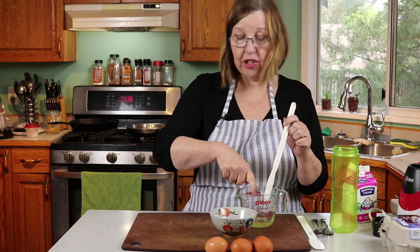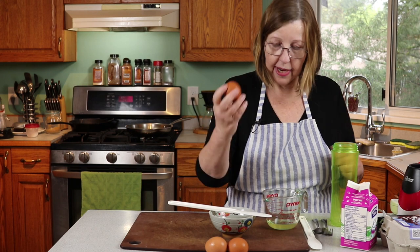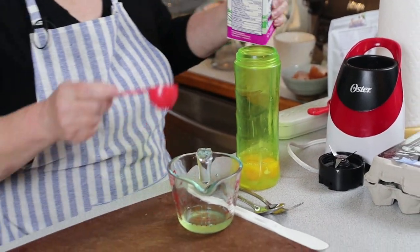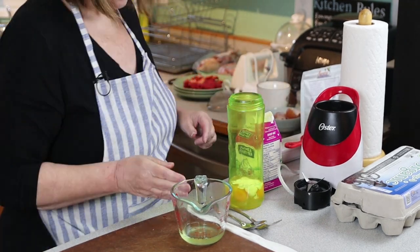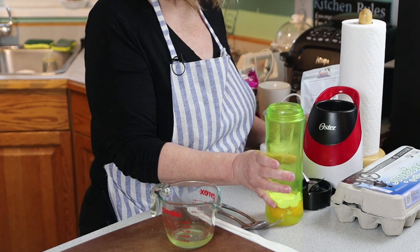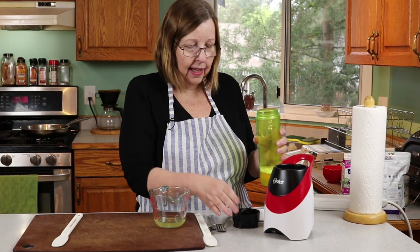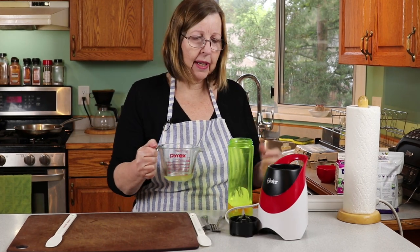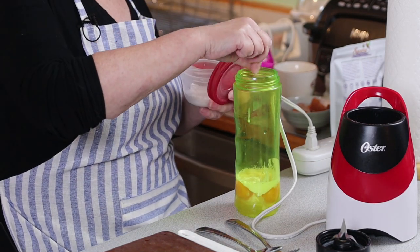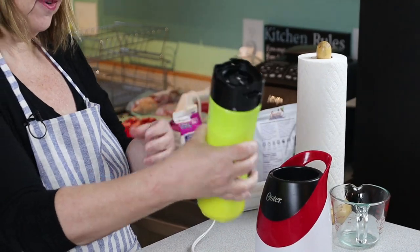I'm going to give it the finger test — it's just warm to the touch, not hot, so we're good. I'm using three eggs in my blender, a tablespoon of heavy cream, and my two tablespoons of melted tallow. I'm using a small personal-size blender, but you can use a Magic Bullet, Vitamix, or whatever you have — you could also just whisk it. For crepes I like the batter to be super blended and thin, that's why I use the blender. Just a pinch of Redmond's Real Salt — probably optional, just my preference. Let that blend for a couple of minutes.